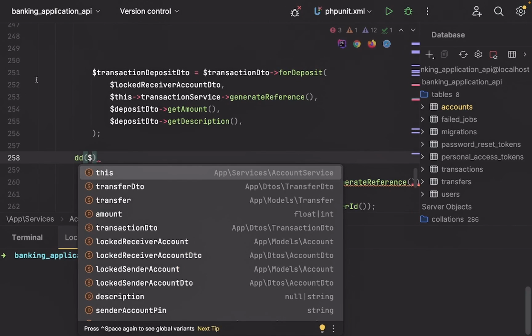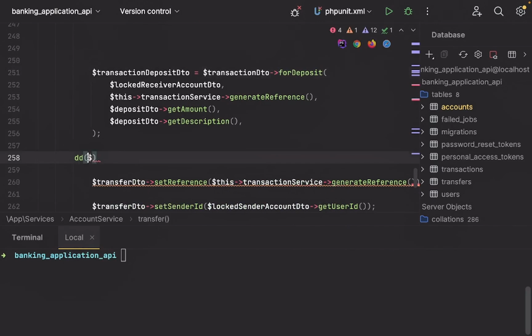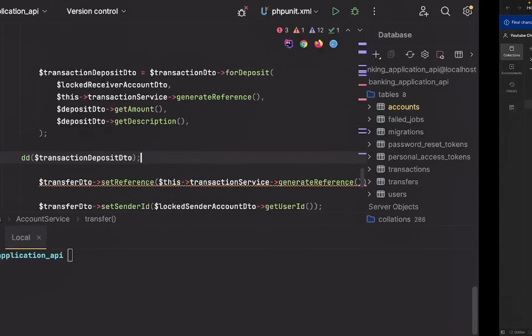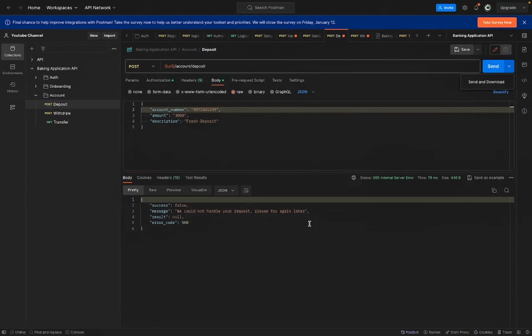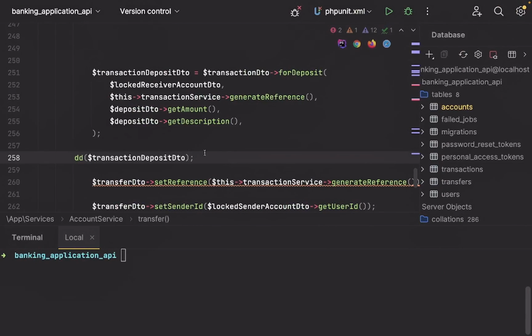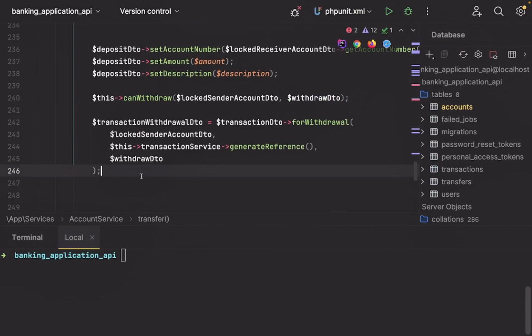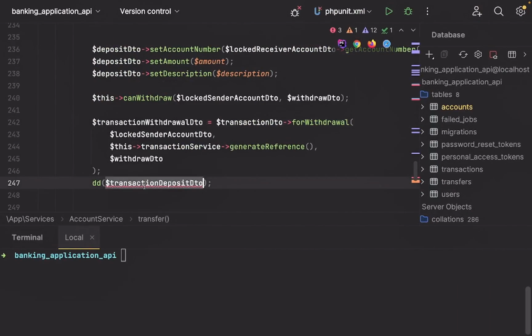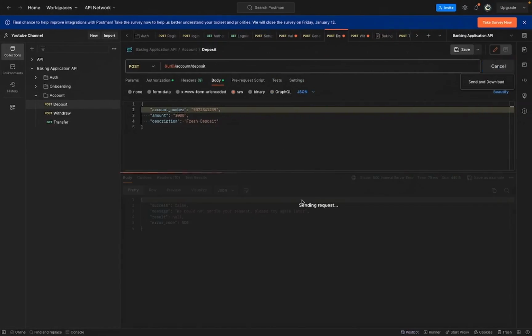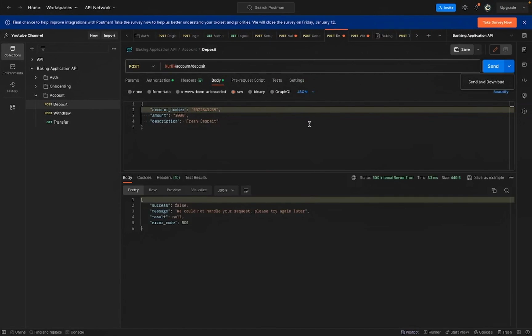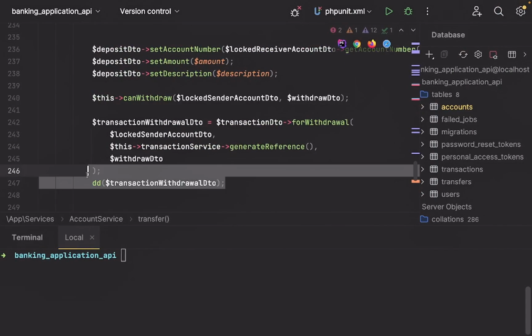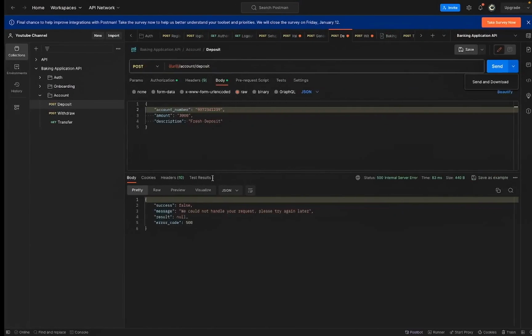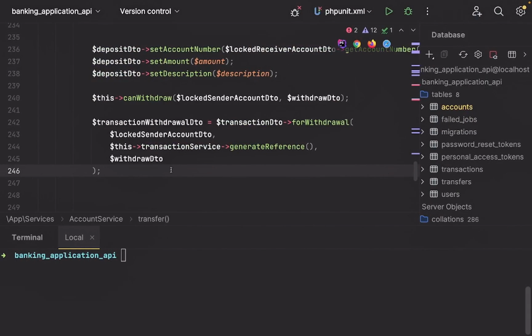Let's see deposits here. What happens? There's nothing even happening here. So here, withdraw. Oh, I mean deposits. Okay, I understand what is going on.